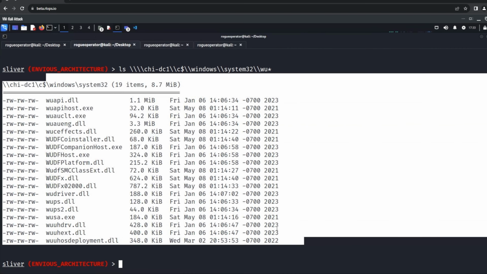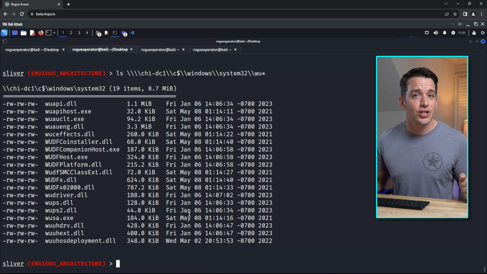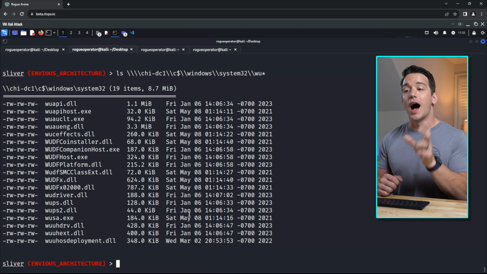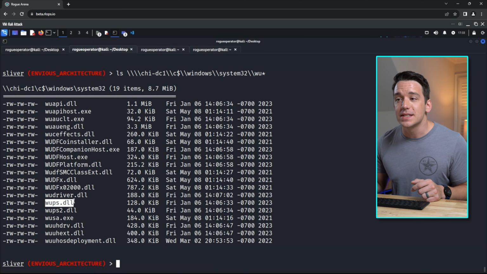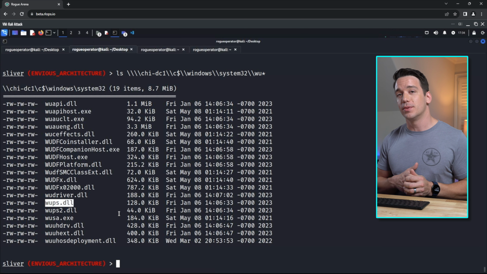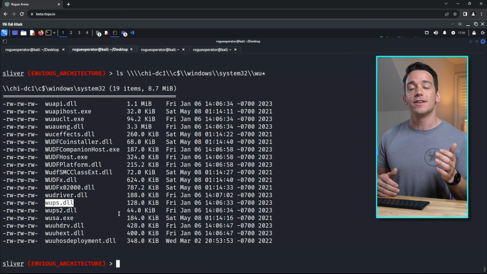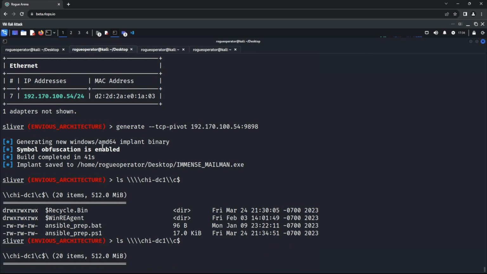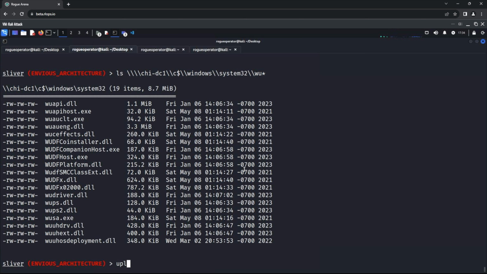Now I can pick a file name I want to blend into. Kind of like back in the user persistence section where we uploaded it as adobe.exe in the Adobe folder. I'm going to upload it as whoops.exe right next to this DLL. It should blend in really, really well, and that'll just be one less thing a defender can catch me on. So this path looks awesome. Let's scroll up to that generated implant right up here. Perfect. And then we can start our upload command.